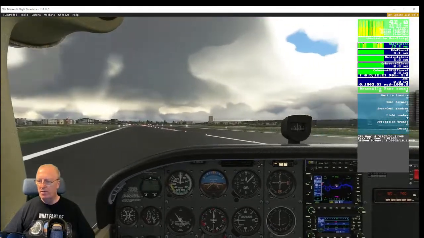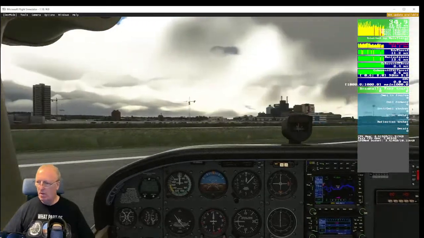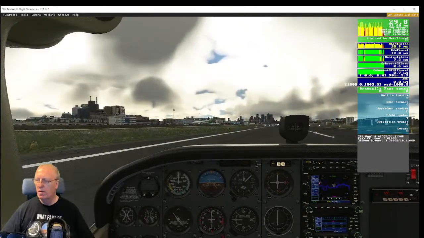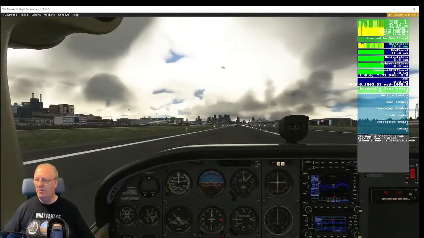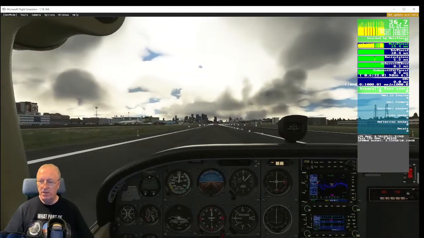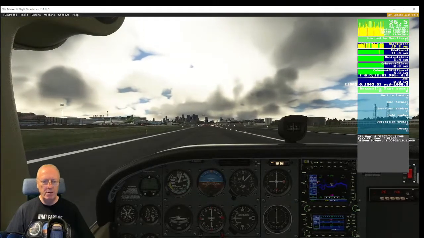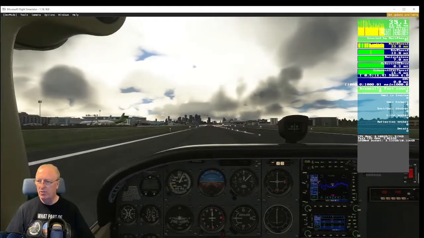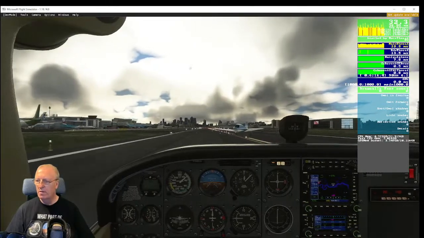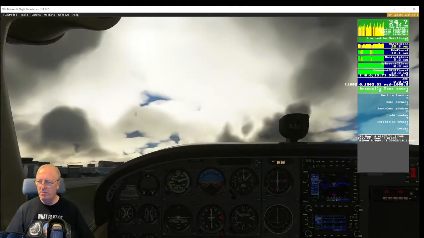So let's turn round. 35 frames, 36 frames. It's very smooth. Don't know how it's coming out over streaming, but someone's bringing an Airbus into the city airport.